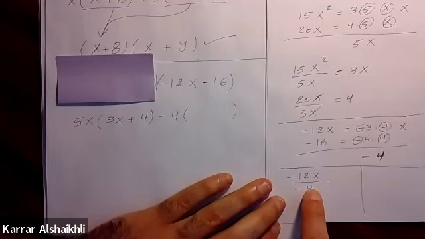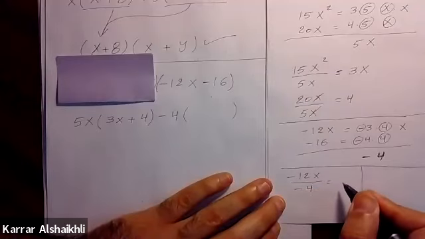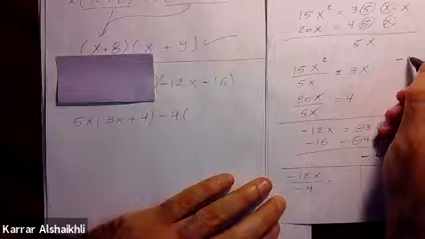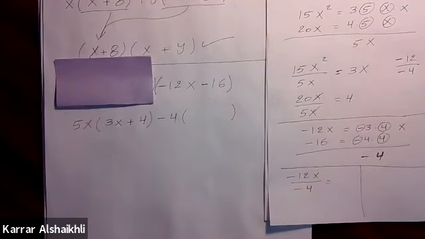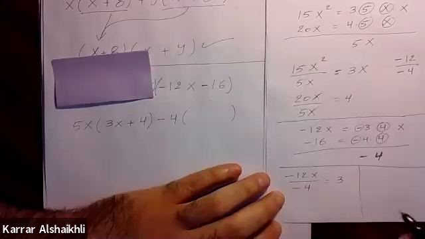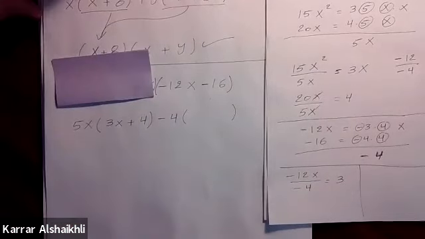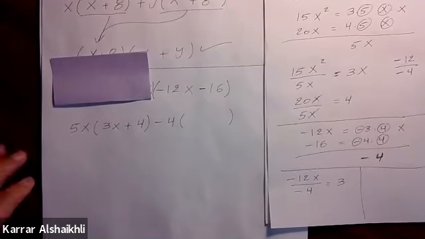Negative 12 divided by negative 4 is going to be... on my calculator, it comes out in decimals. Negative 12 divided by negative 4. Now tell me, 12 divided by 4, how much is it going to be? Let's use this one, I have a calculator here. It will be 3, yes. So you have to be careful when you're dividing the numbers. Sometimes you know how to solve the examples, but you make simple mistakes and everything is going to be wrong.